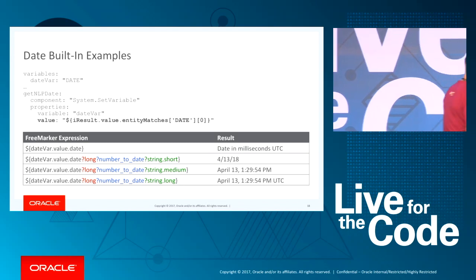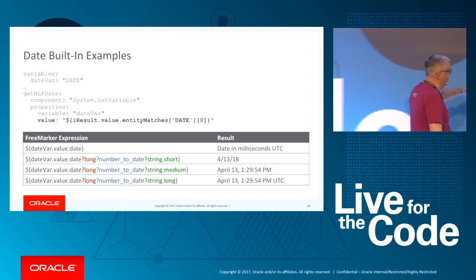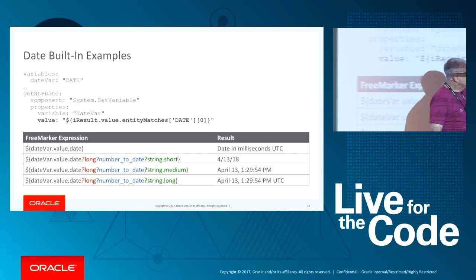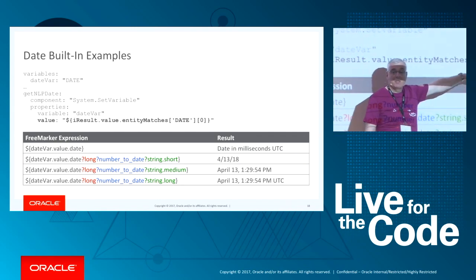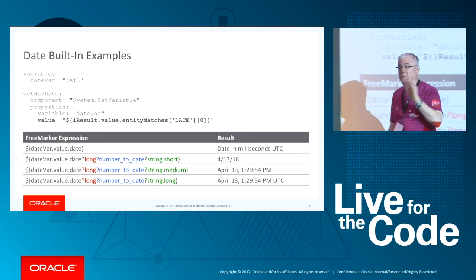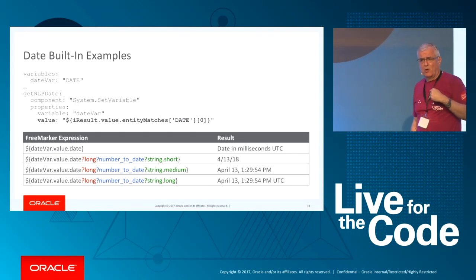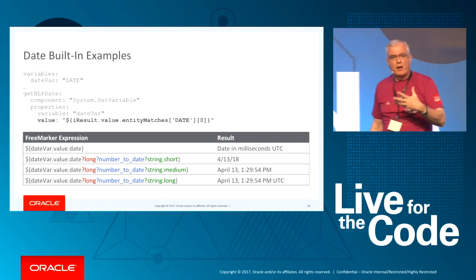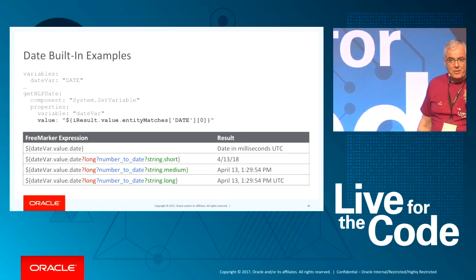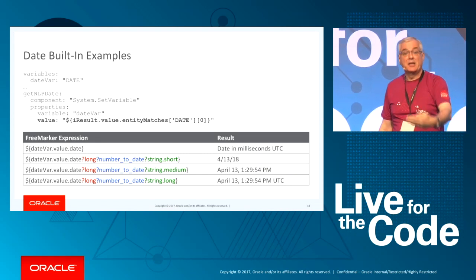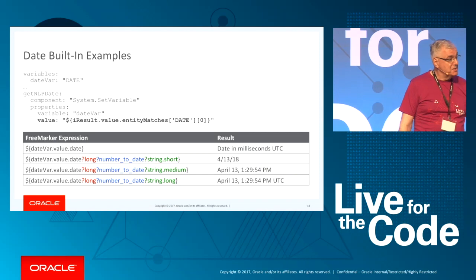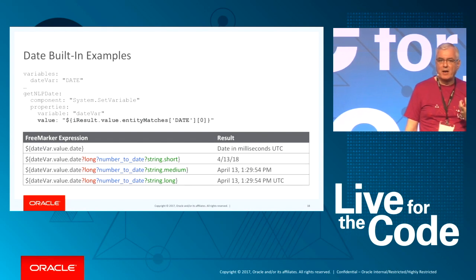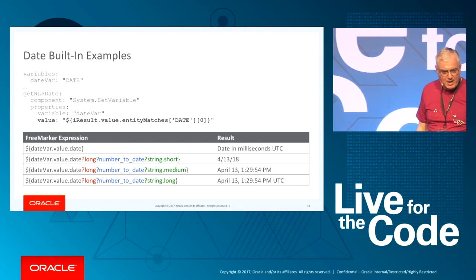Now, just to give you an example here, what this particular statement is doing is checking, did I mention a date in my original question? So if, for example, I would like to order a pizza on the 1st of June, that's an obvious date. Or can I order pizza next Thursday? That inherently refers to a date. So the question is, is there a date somewhere in what I asked? And if there is, let's use that, convert it to an appropriate format, and use that as part of the communication or part of the query.